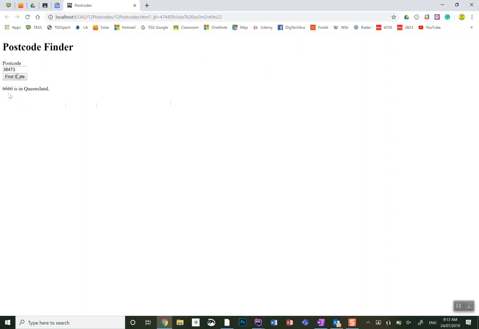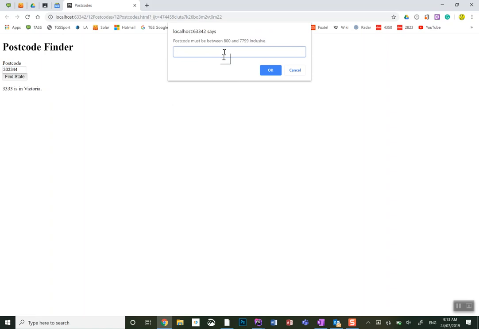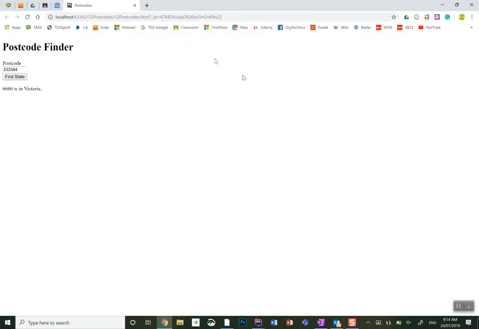Okay. Why is it saying it's in Queensland? Well, that's because we haven't put in all the states. Yep, so all the states aren't there, but why is it still saying it's in Queensland? That's the last one that was displayed. Okay, yeah, Lewis has got it right. That's the last one that was displayed. So if I go in and stuff it up intentionally, and I put a value that's not all our sixes, what do we expect it to say down here? So it's in Victoria. Okay. That is because at the moment, the variable called state has got Victoria stored in it. Until we do something that changes that, it will stay running in that way.